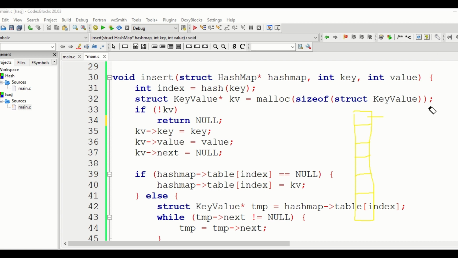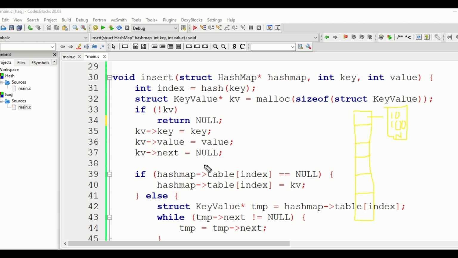So we are going to save our 10 here. And this pointer is pointing to null. We have our next pointing to null. Our next will be here, pointing to null. That is how it should be.